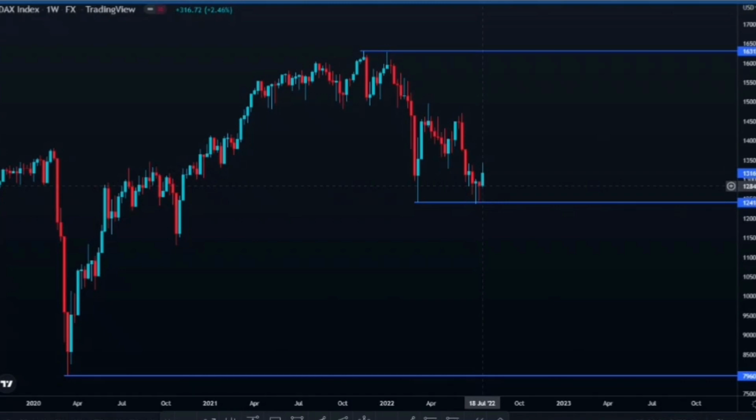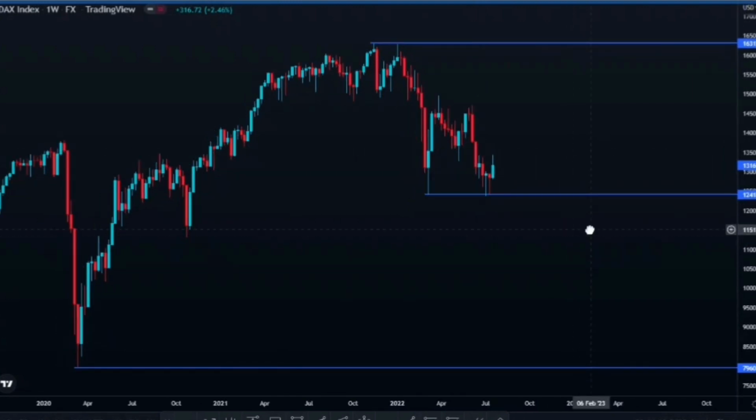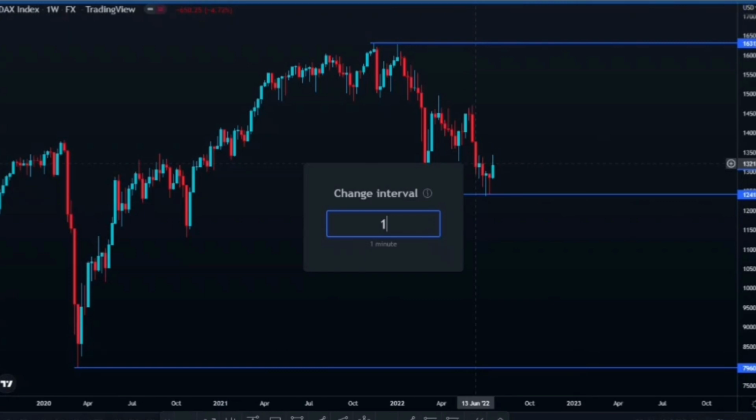So as you can see, this candlestick closed pushed by the buyers. We are now forming another candlestick, again controlled by the buyers, which we can also indicate as some sort of buying opportunity when we go to the lower time frames. But we'll see what is happening when we are on the lower time frames, because what we see on the weekly time frame is not something that is going to be happening for the course of next week.